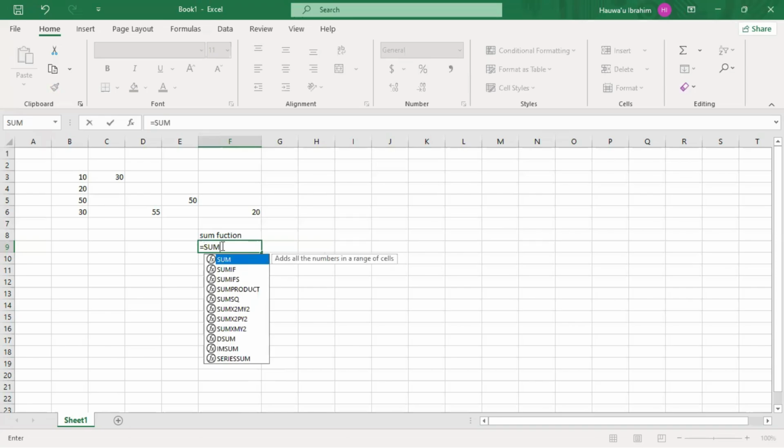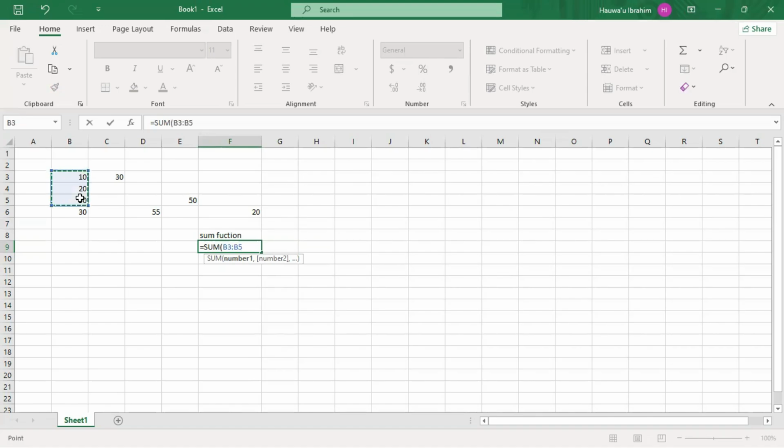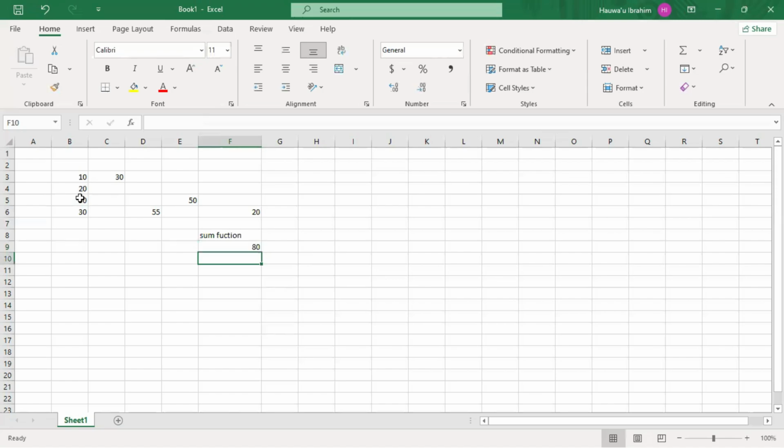After writing the function name, you must open a bracket. Then select your values and drag to where you want to stop, close your bracket and hit enter. It will give you automatically the correct answer.